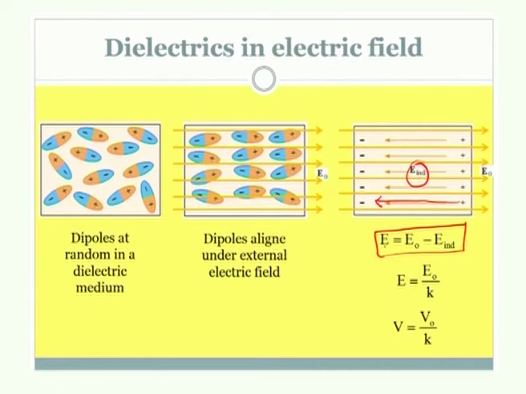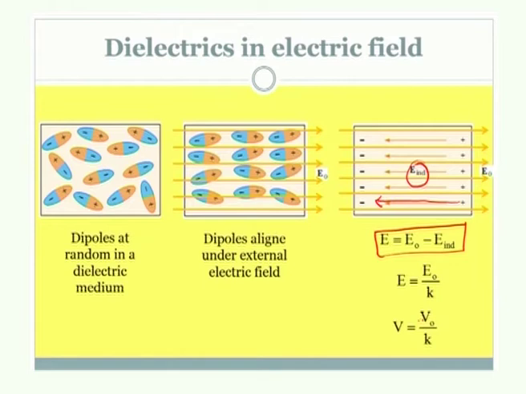The E seems to be reduced, it is less than that of E0, and this could be written as a ratio also. This E, if it is measured, it is reduced by a factor K. What is K here? It is the dielectric constant K or relative permittivity epsilon, or any one we can use, but invariably for all the expressions hereafter we will be using the K, dielectric constant. Because of the reduction in the electric field, the potential is also getting reduced.